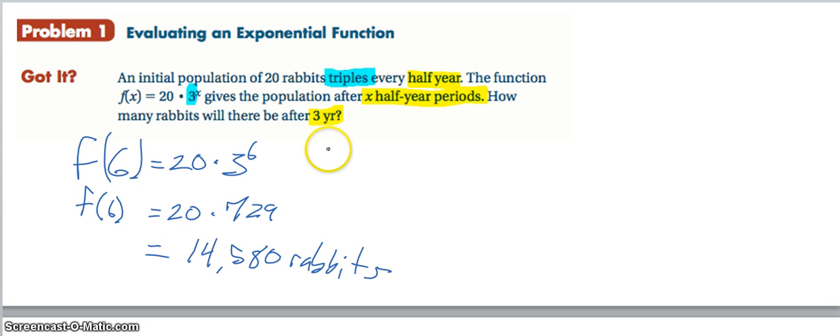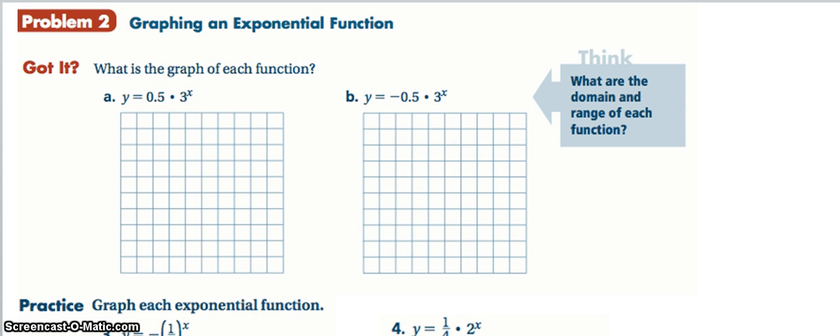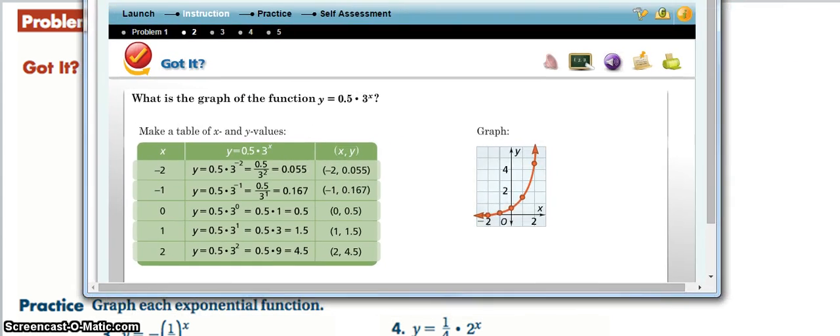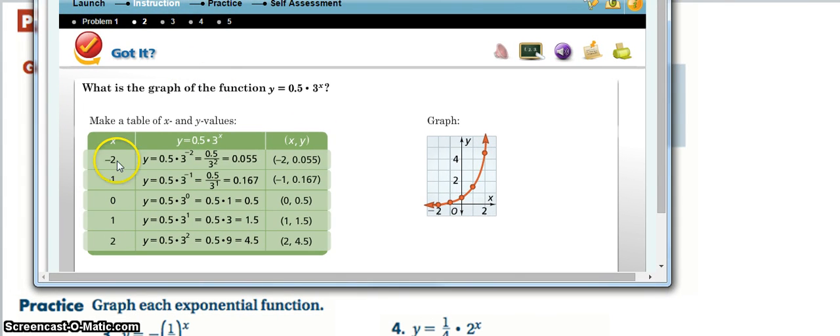Now when we look at graphing exponential functions, we want to put this on a graph where x and y are related, and these get kind of difficult to draw, especially on my SmartPad. So I am just going to drag this over. What we would want to do is make a table. And you always want to start with some negative, go to 0, and some positive. So we're just going to sub that in for our variable x.